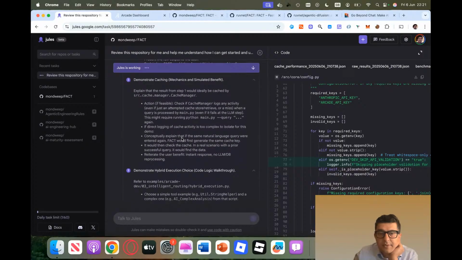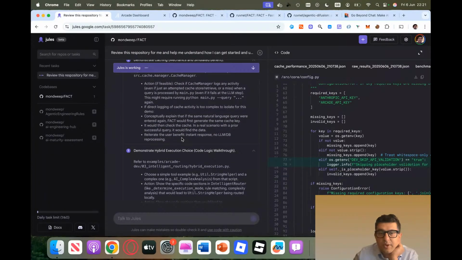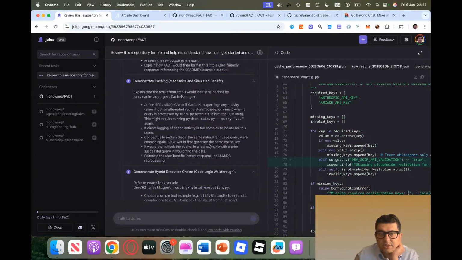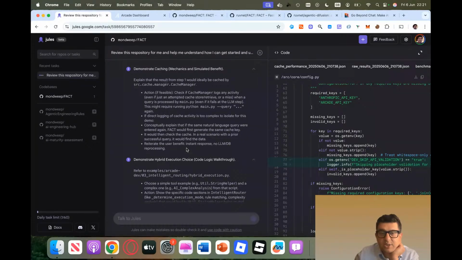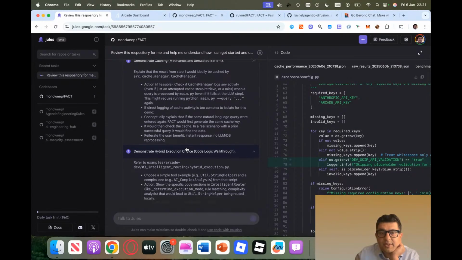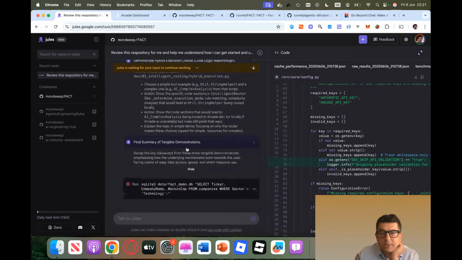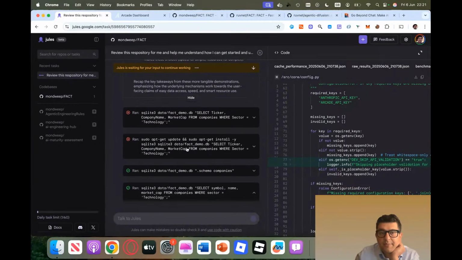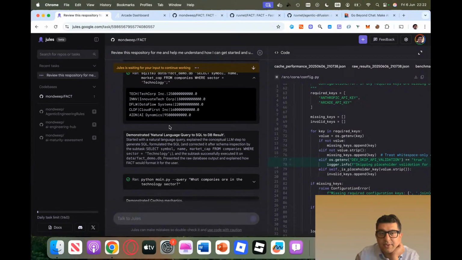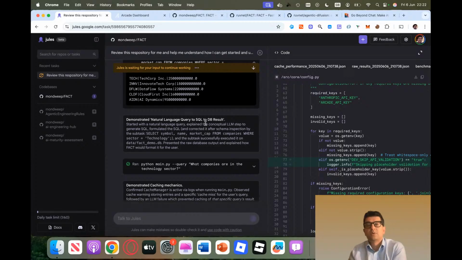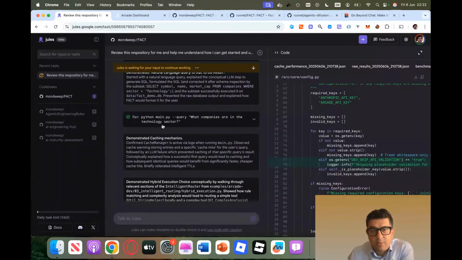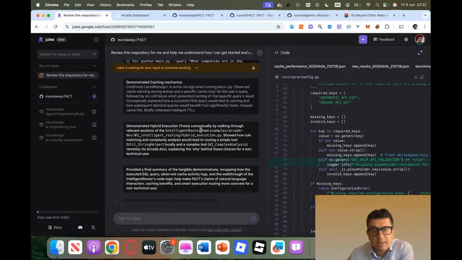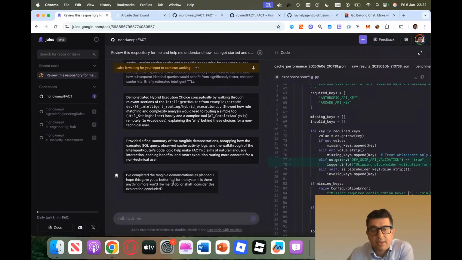Okay. If the same NLQ were entered again, FACT would do some kind of cache retrieval, generating the same cache key. Yeah, okay. You then check the cache, and in a real scenario with a prior successful query, it will find the data. So it's basically cache in action. That's what it is showing. And this is the final summary. Okay, recap that. We see it demonstrated the NLQ to SQL to DB process here. Then for what companies are in the technology sector, it ran again and demonstrated the caching mechanism; cache is active. So it's basically saying, okay, caching works. Files are completed.